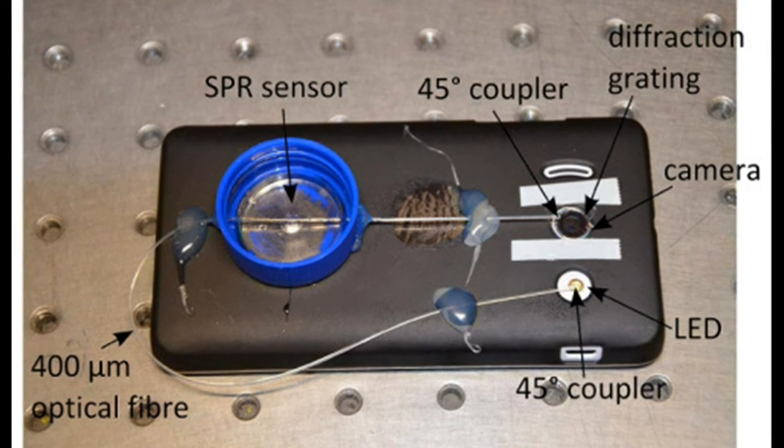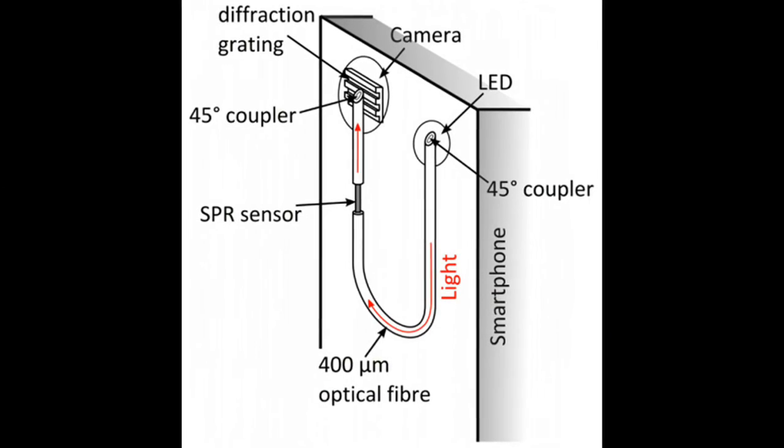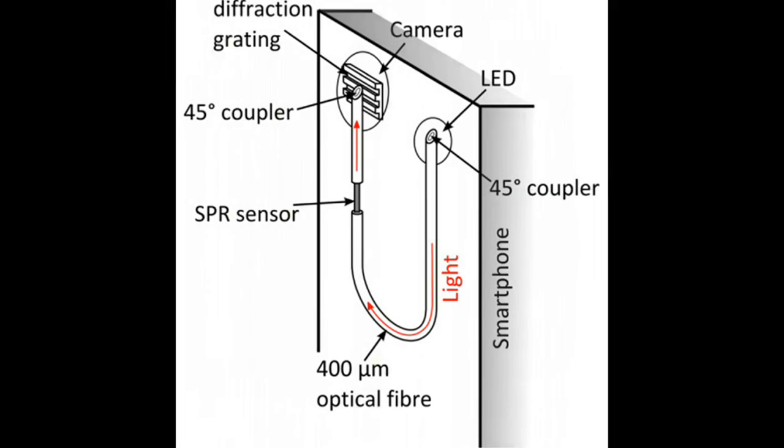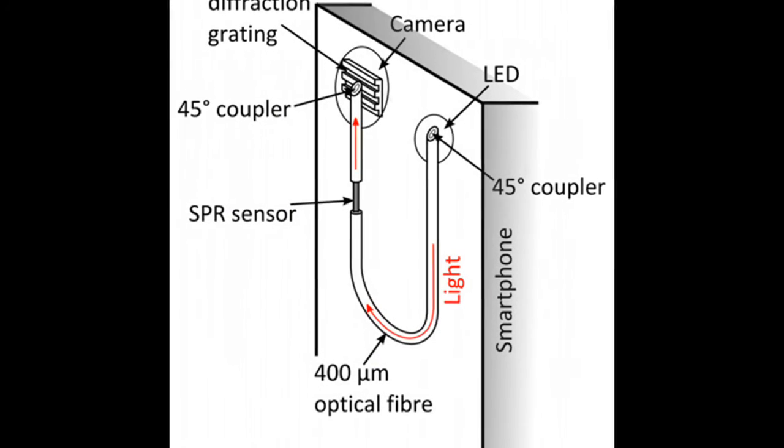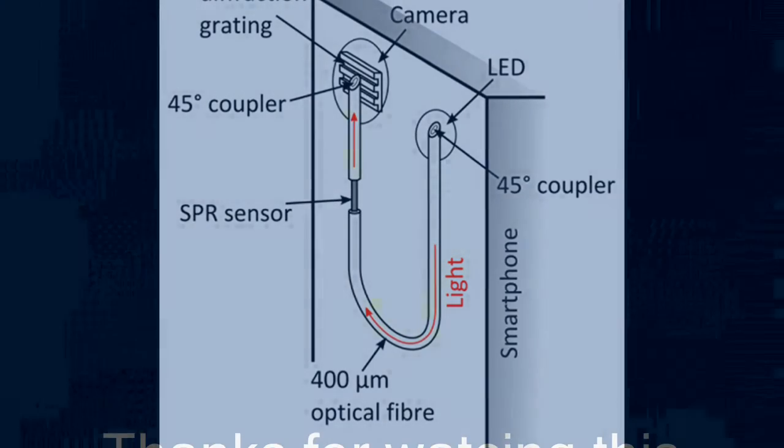Allowing the minimalist U-shaped device, the researchers designed it to consist solely of a 400 µm diameter core multimode fiber with a silver-coated sensing region.